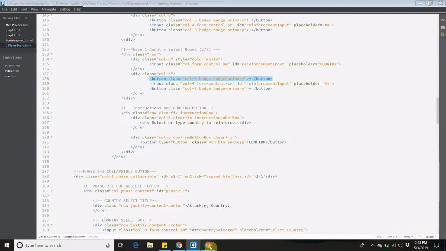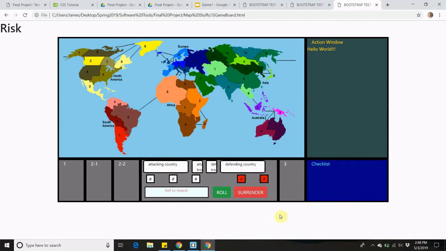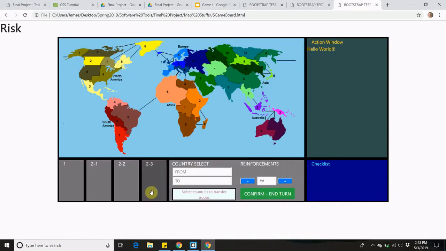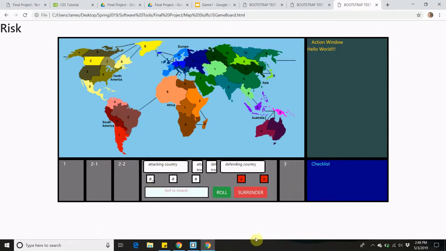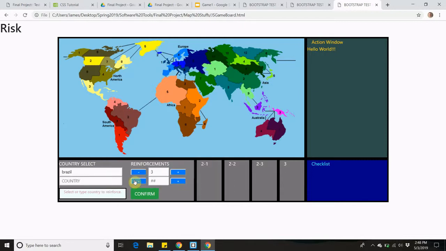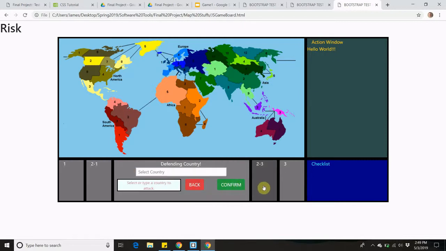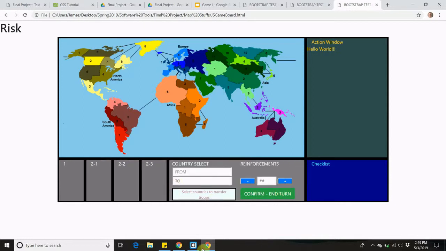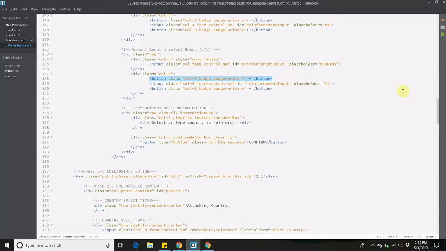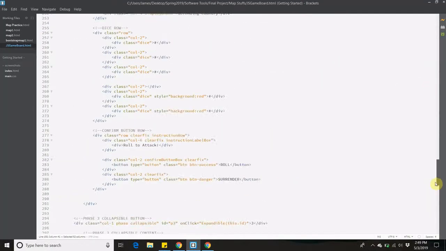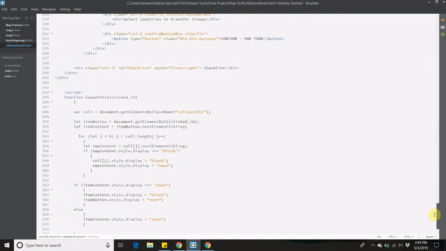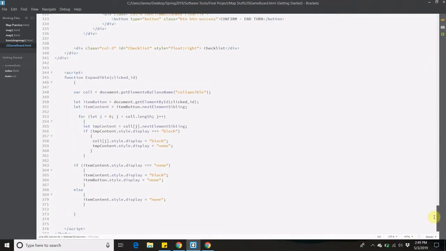So the next phase, as you can see here, so we've got all these phases, just the content and how it interacts with each other was the HTML, CSS, and Bootstrap. As you can see here, when I click, things automatically change into different CSS content. So that's actually the JavaScript that I ended up learning for this. It's pretty basic, but again, coming from nothing, it still took me quite some time.